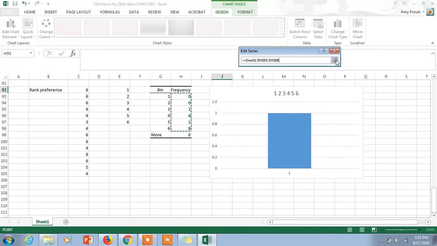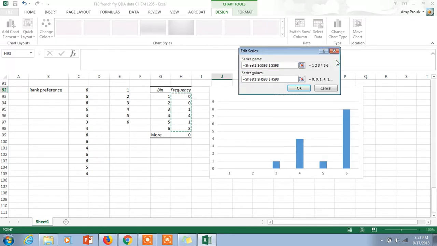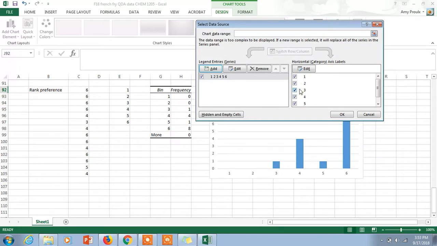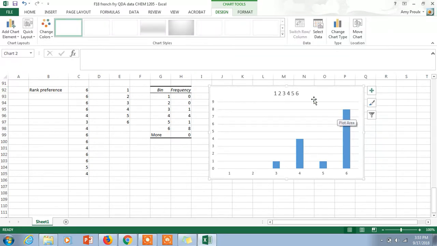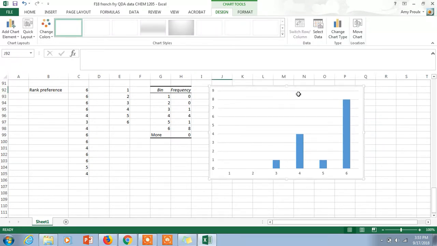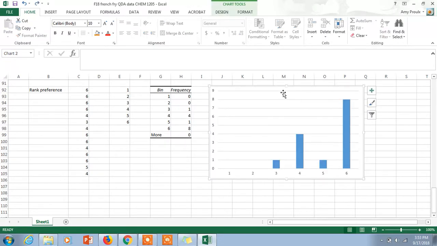I'm not going to put more in there because more wasn't one of my treatments. I can change the title up here. Oops, no. There we go. And there's my histogram. Now, I'm not going to take extra time here on this video to describe what is necessary, but you can go in and identify that for yourself.